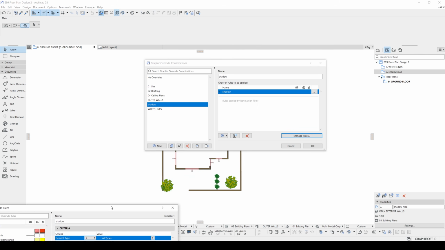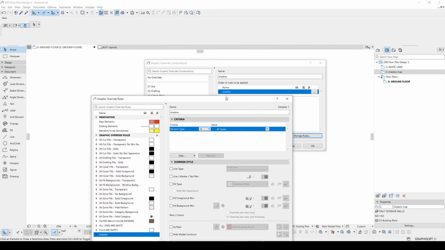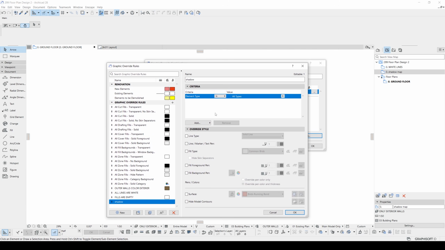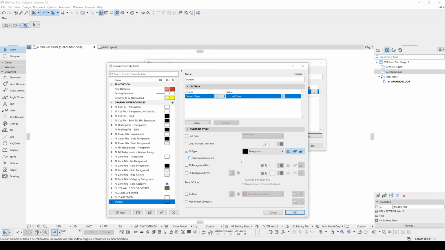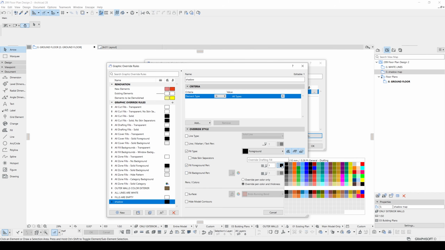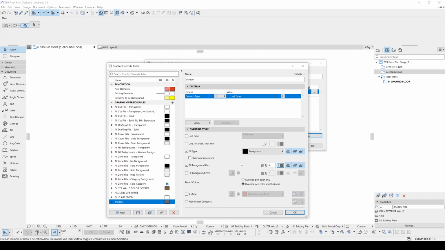For the separating, we are using their combination. Fill type, all of them will be foreground, and for the color will be dark gray or lighter gray. We will see.